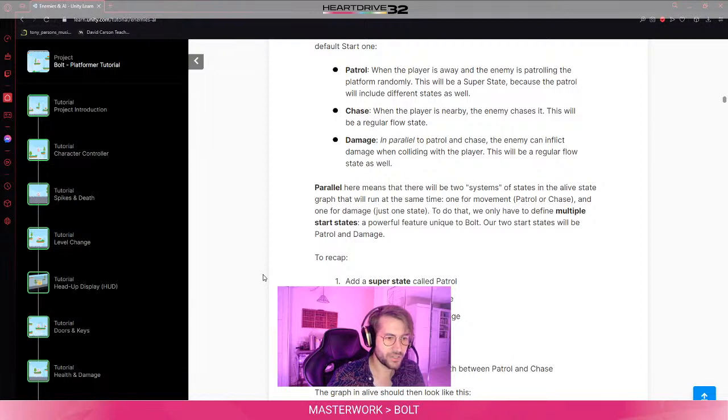Parallel here means that there will be two systems of states in the alive state graph. They'll run at the same time, one for movement, patrol or chase, and one for damage, just one state. To do that, we only have to define multiple start states. Powerful, unique feature. The two start states will be patrol and damage.